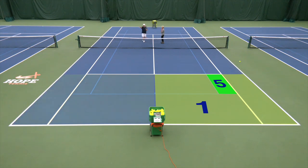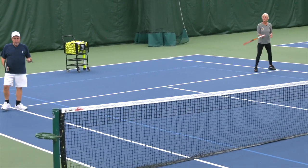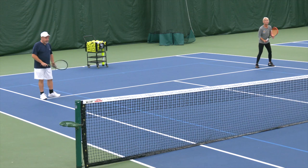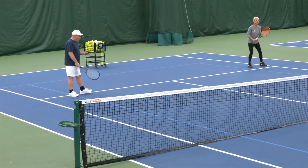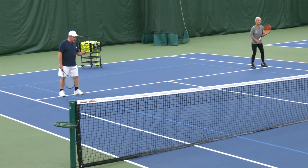You'll be trying to do it over here — one point for anything deep and in the alley, and five points if you hit that little lit-up area. We'll switch sides eventually, but I'll start over here. Here's the other thing: you and I have to move. We have to hit a forehand volley and then hustle, so we're going to add a bit of movement to this, but I'm going to make the player do it. We'll put a scoreboard up, we'll see who wins — Coach Jorge, Coach Marty — here we go.